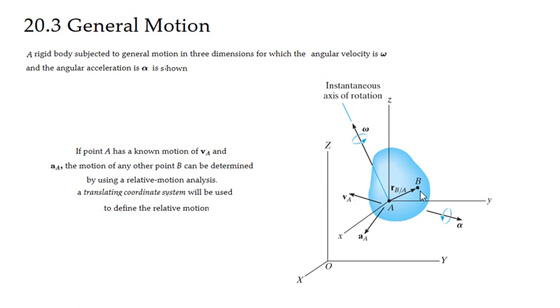When this moves, that moves. When that moves, this moves. When this moves, so many other points in that body also move, and they're all moving together. So that's why if you know the velocity of one single point, you can use the relative motion analysis to get the motion quantities of the other point. That's what it's talking about. And how do we do it? We use the x, y, z axis. We use a unit vector. Unit vectors are very important because we're counting with one, so you can do the mathematics easily.